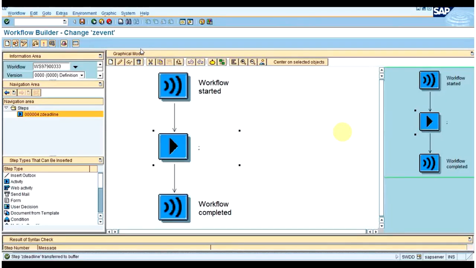Requested start is, suppose you want the work item to appear in the inbox of the user after 1 minute. Suppose you want something to get updated in the database, and only then should the work item appear in the inbox of the user. So you can make that particular work item wait before it appears in the inbox. It will be in waiting status, and once the time is exceeded, only then will it be converted into ready status. And once it is in ready status, it appears in the inbox of the user. So I will show you how to do that.